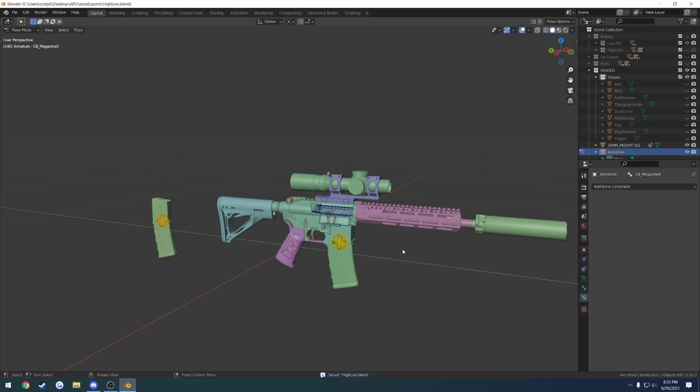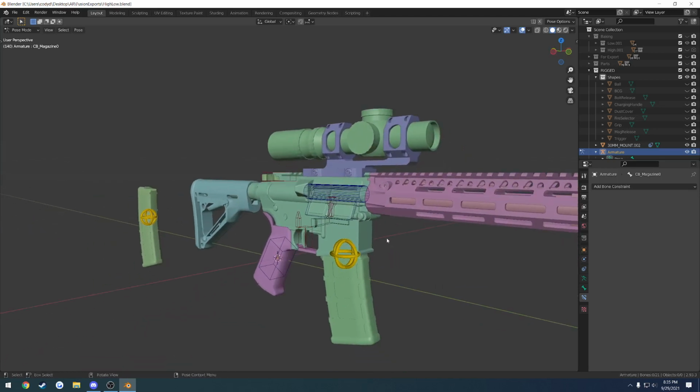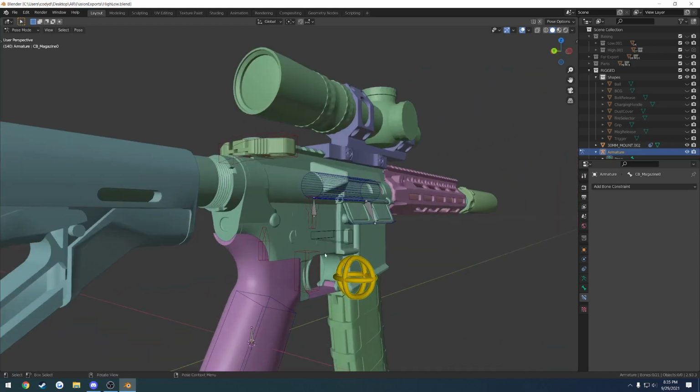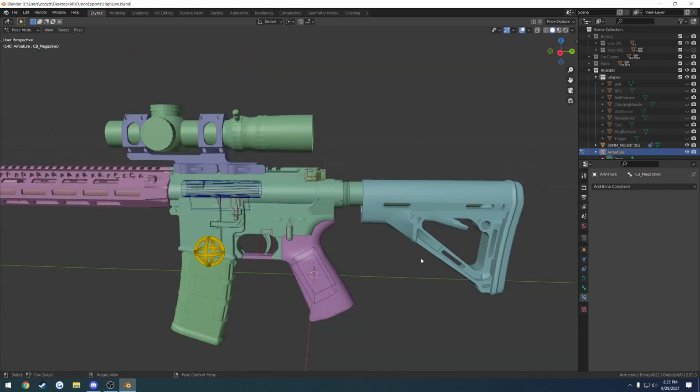I hope this was a direct tutorial, as I didn't want to go through and rig up the entire firearm, mostly because I had already started this one. But this should give you a rough overview on how you can go through and rig up your firearms or other hard surface objects, and set up controls for them to be clean, to where you only have things that you want. And they look at least somewhat decent.